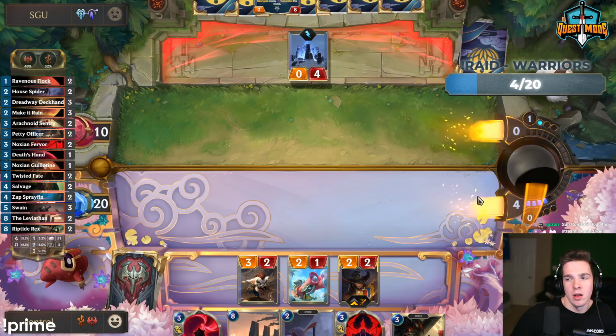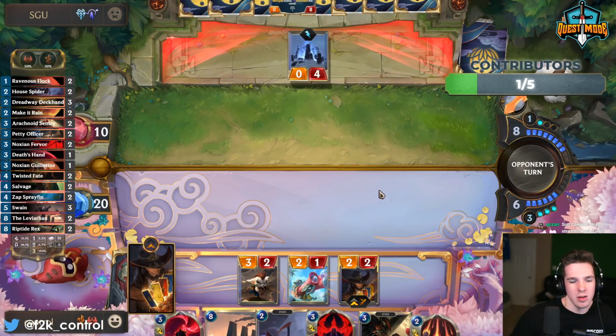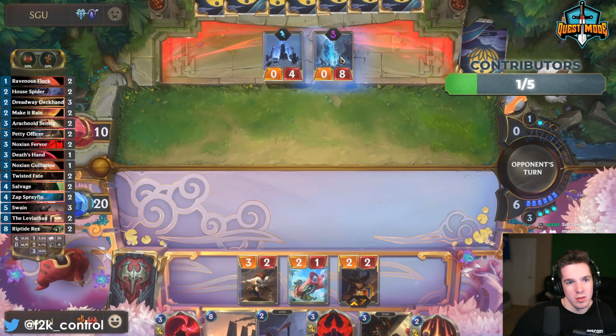Pretty sure you just have to take the L, because I think they play Avalanche and Icequake still. And I kind of just lose to both those cards, so I guess we just stun and go from there. Sure.